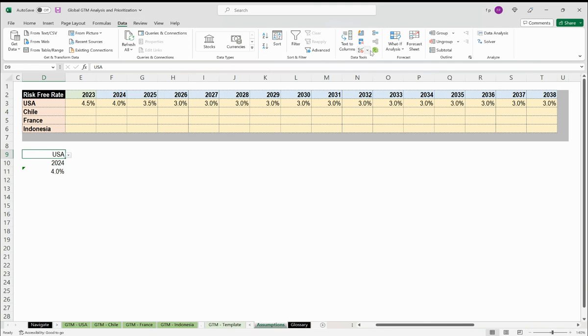So in this case, if we go to the data validation, as you can see, we picked a list and then we referenced, in this case, the list of countries, which is the previous range that we created for the countries.